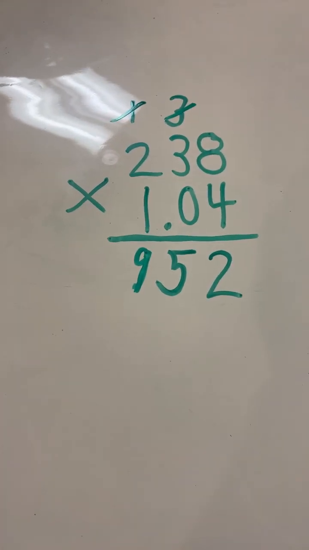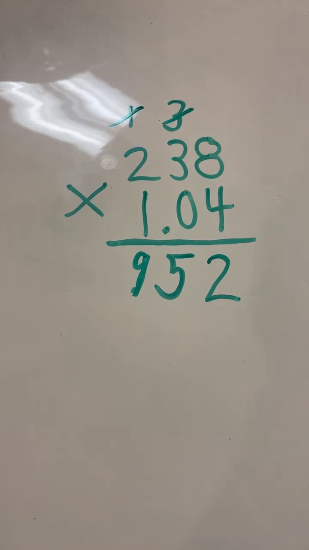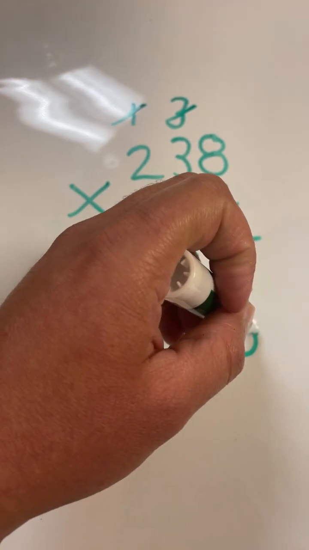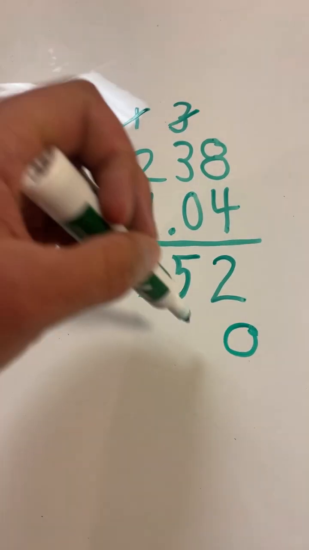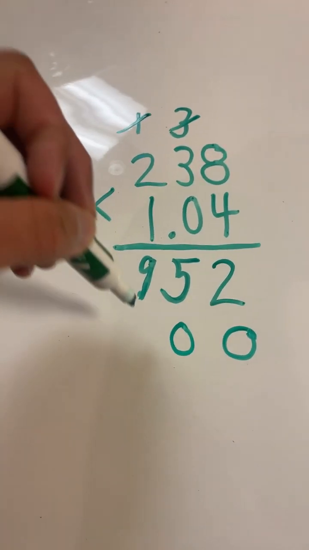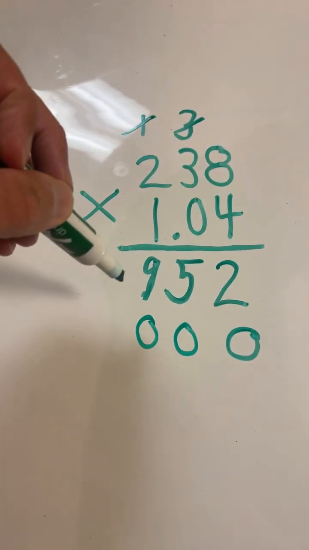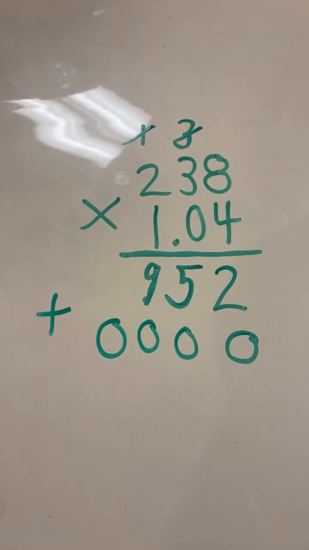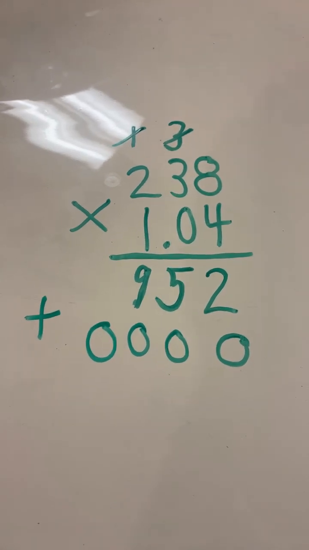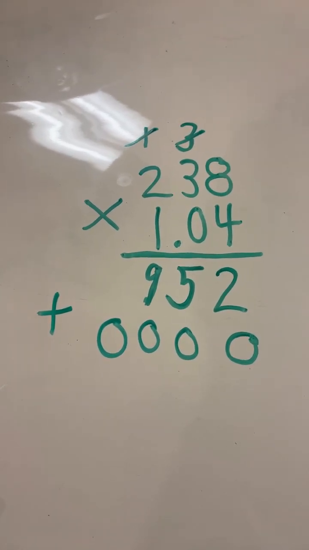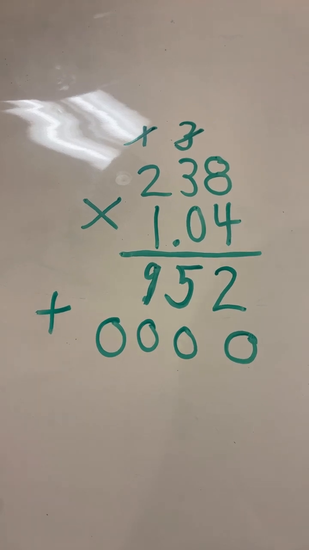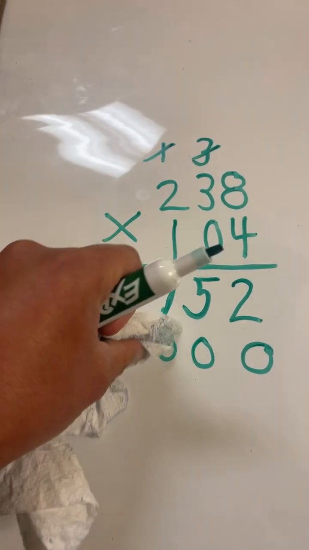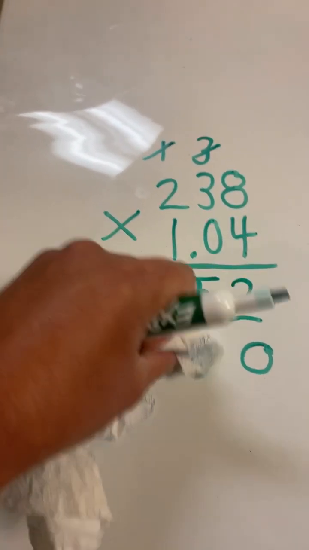So now I'm going to multiply the 3 top digits times the bottom digit in the tens place. So I'm going to put a 0 in the ones place because we already multiplied everything in the ones place. 8 times 0 is 0. 3 times 0 is 0. 2 times 0 is also 0. Anything times 0 is going to be equal to 0, so it makes the math actually a lot easier for this one. So I could leave these zeros here, but really, when something's equal to 0, it's nothing. It doesn't even really need to be there.